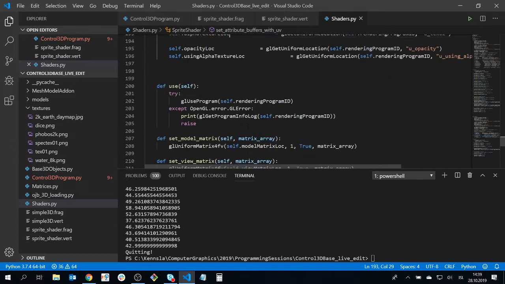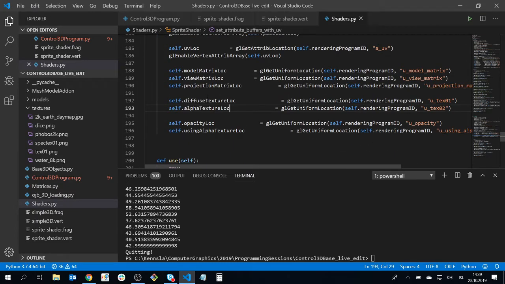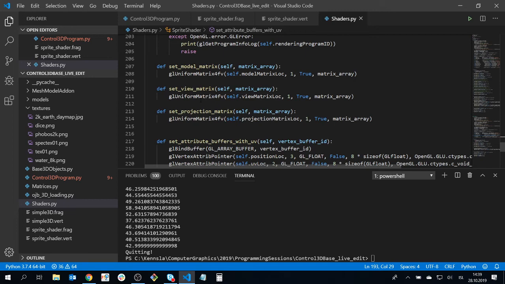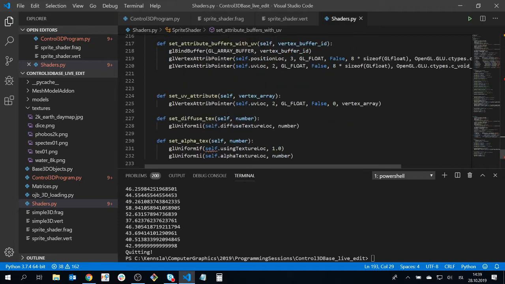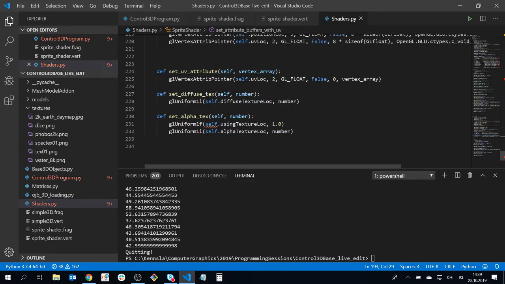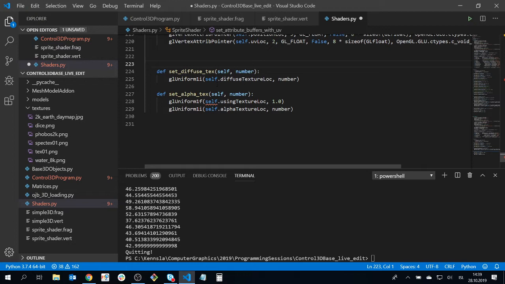Okay, going through this again. 3 matrices, these two. We have the matrices. We set our attributes, which are position and UV. Skipping this, we can set the diffuse texture and we can set the alpha texture. Is this super complex here now?